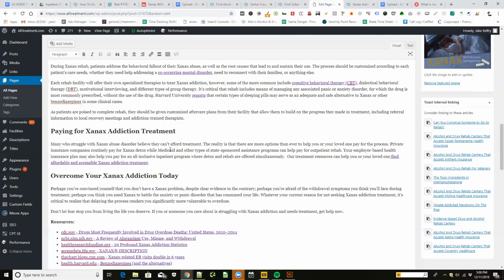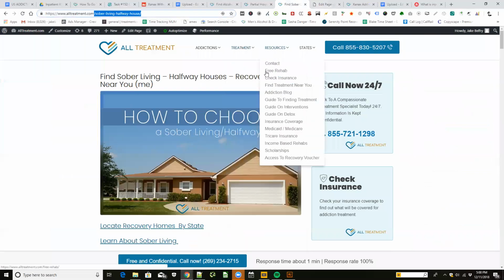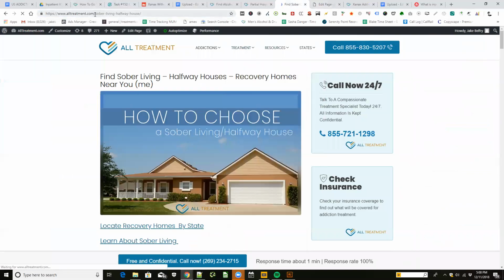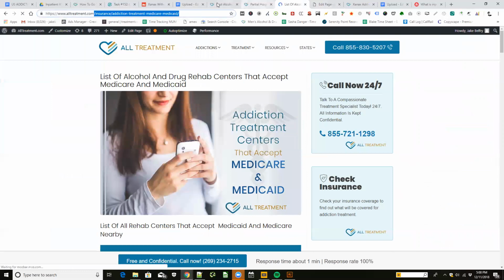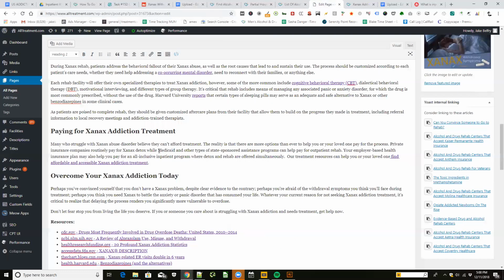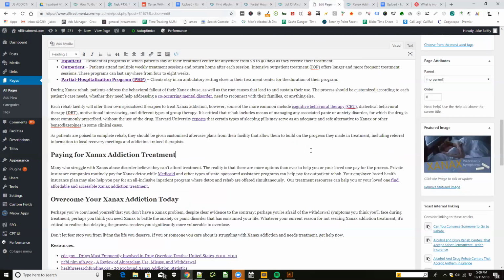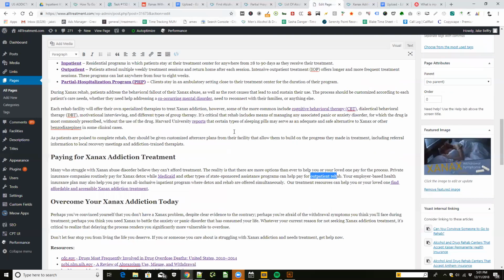We do have a Medicaid, under resources, Medicaid, Medicare page. We have another outpatient rehab, but we already linked it up here. So employer-based health insurance plans, that's probably we can link to private insurance too.